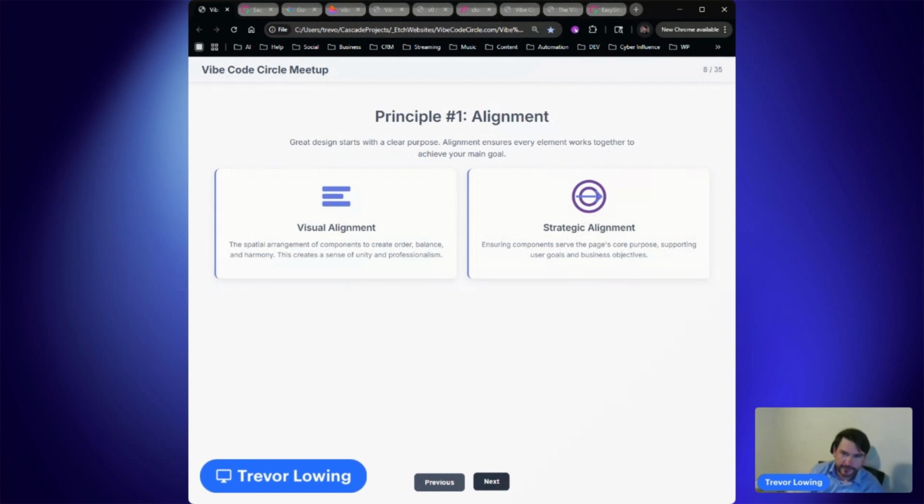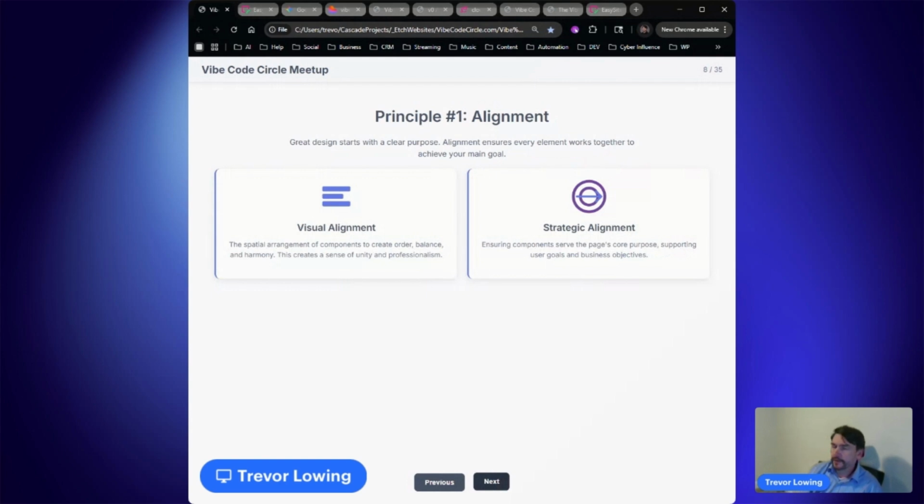But I just want to set some basic ground truths to understand what are we doing and why are we doing it, and what's a good approach to do it so that you can complete your work quickly and have good results. So, the first principle I always think about is alignment, right? Any good design is going to start out with a really clear purpose. What it is you want to do, who's your customer, and then everything flows from that.